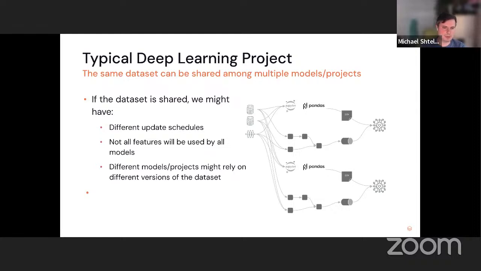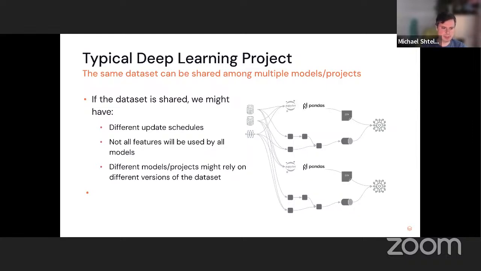And we have multiple teams which are using the same data set, maybe with some additional fields available there, and they're building different classification models. So what is going to happen in that case? In that case, we might get different update schedules. So our data might be ingested at different schedules, right?